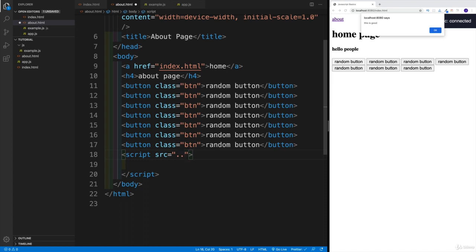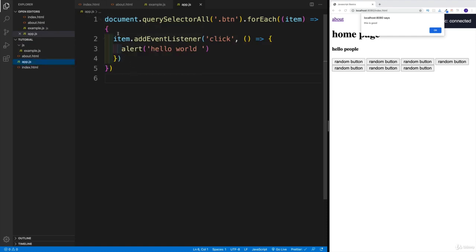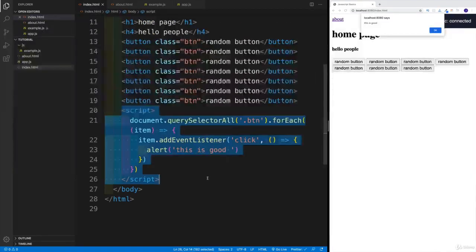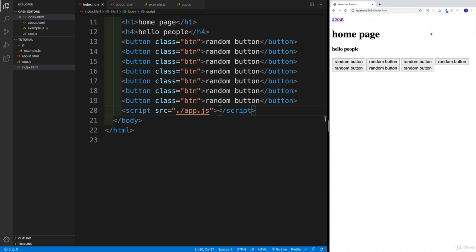So back to our file, we have one dot and then we have app.js. So of course, that is the file that I'm looking for. I'm going to save it, and I'm going to do the same thing in my index.html, just so you can see that once I have my code in my app.js, I can reference both files. And that way, it doesn't matter how many pages I have, as long as I have a proper reference, everything is going to work. So I'm just going to overwrite whatever I have currently in the index.html with my path to the app.js. And now you're going to see that once you click, you'll have, this is good.